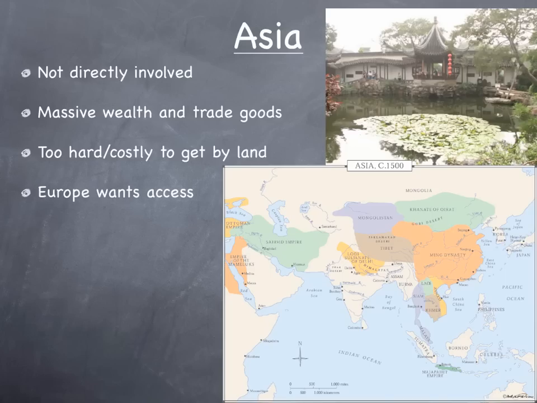And Europe now goes, oh, we have the chance to do it. I want access to it. And so different European nations are now vying for who can get over to Asia the fastest, who can open up those trade routes and find a way to Asia the quickest. And it really all begins with Spain, and that's why we're going to focus on Spain for pretty much the duration of this particular lecture.